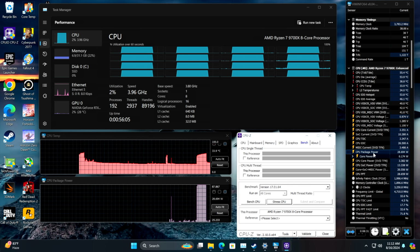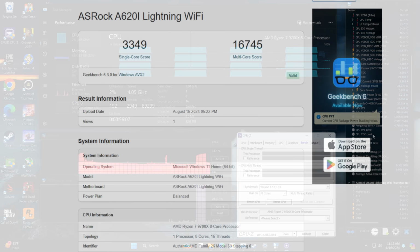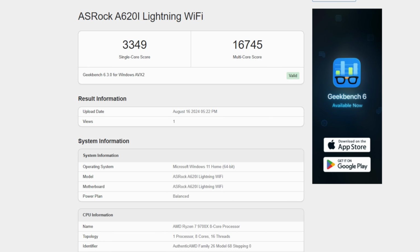And the first thing I ran here were a few benchmarks. Geekbench 6 coming in with a single core of 3,349, multi-core 16,745. And when comparing these scores to, let's say, a Ryzen 9700X, looks like single core is coming ahead by about 14%, multi-core by about 13%.